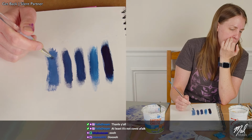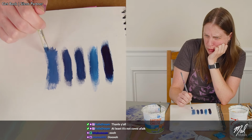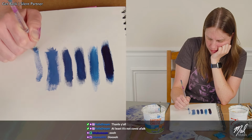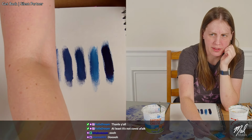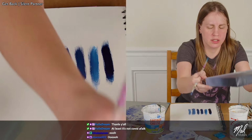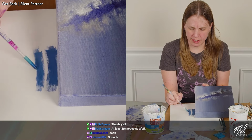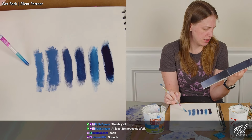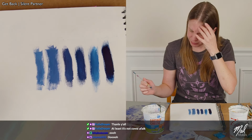It does feel like a way to bypass doing the yellow, because when I add more white to it, like so, it feels more like the blue on the study. This lightest color, that feels more like this blue. So that may be a way to bypass doing the whole glazing thing, which was my color correcting layer.